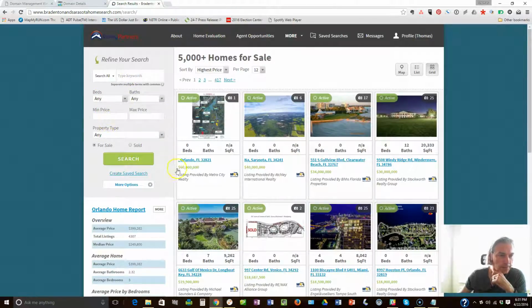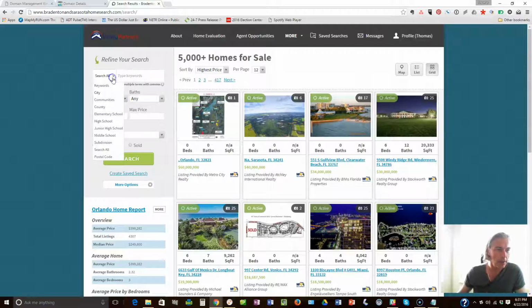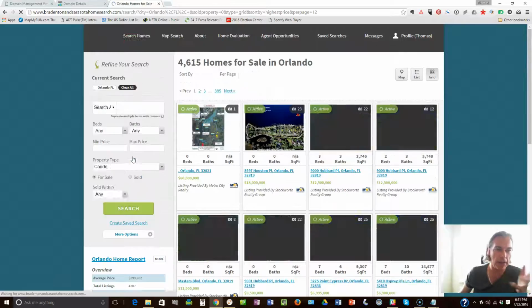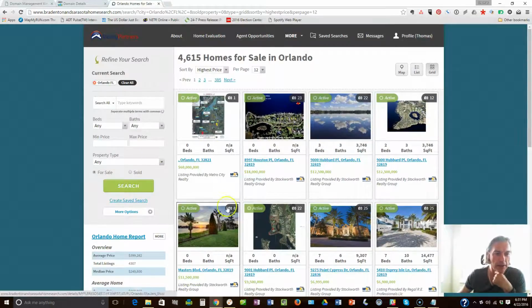Let's do it again. Orlando. If we went by county, we would probably get the entire feed, but Orlando is just Orlando. It doesn't include Kissimmee or any of the others, you know, Winter Park, etc. But anyhow, we got Orlando here.